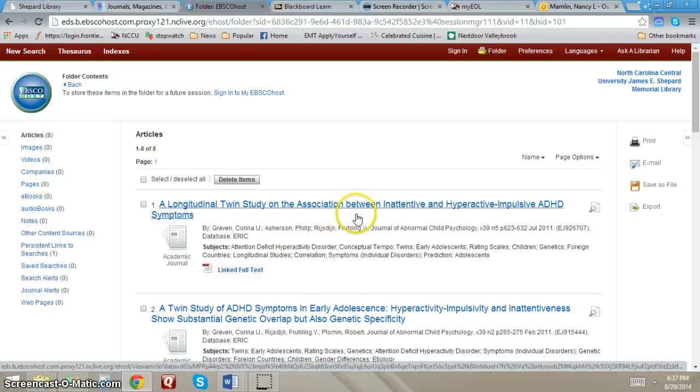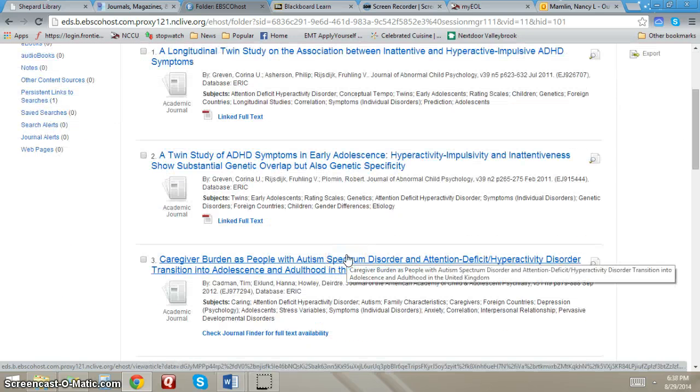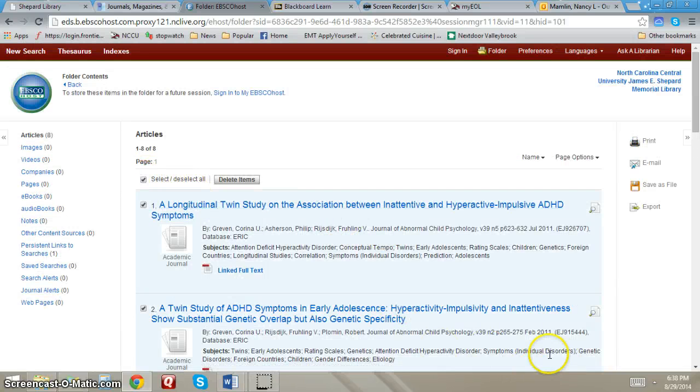You probably are going to select more than 8, I would guess, and bring in more than 8. You might not use any more than 7 to 10 in your paper, but you might need more, because you might discard them along the way. So let's say we're going to select all of these.